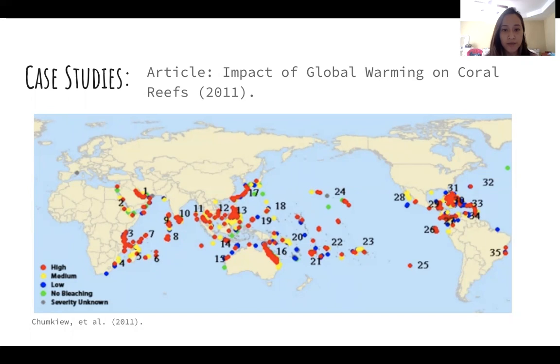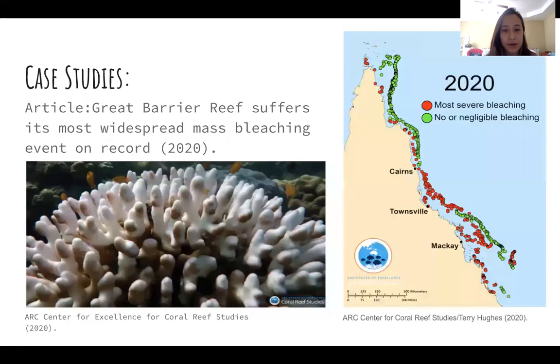Coral bleaching occurs when stressful environments, such as sudden extreme temperatures, trigger coral reefs to expel the zooxanthellae that were inhabiting the coral's tissues. As the algae leave, the corals lose color until they turn white. In 2011, the highest reports of coral reef bleaching were along the Arabian Gulf and the Red Sea. But in 2019, the Great Barrier Reef, which is along this tip of northern Australia, experienced one of the worst mass bleaching episodes, and it was not due to El Nino, which elevates ocean temperatures by bringing warm water to the surface. This is a clear sign that human activity is responsible for the coral reef bleaching.